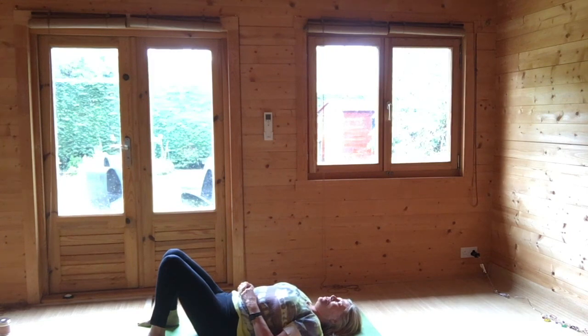Physically bringing your attention to your chest, lift your chest away up from the mat, and then just relax, breathing out as the chest and the whole torso area relaxes back down onto the mat. Consciously lift your shoulders up towards your ears, and then just as consciously lower your shoulders away from your ears. And then just very gently turn the head from side to centre to side. And once more, just let the head roll to one side slightly, come back to the centre, and then roll to the other side.